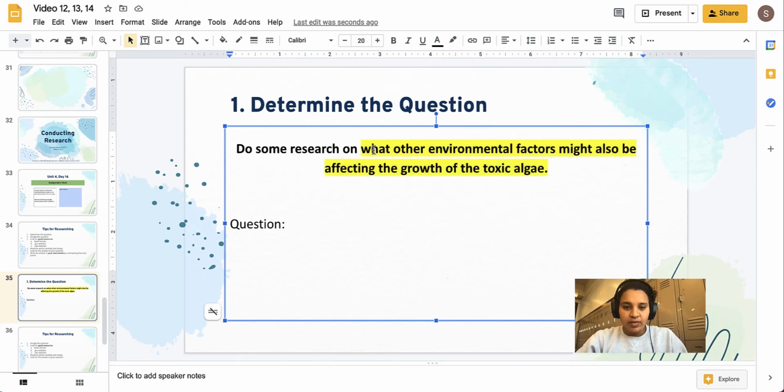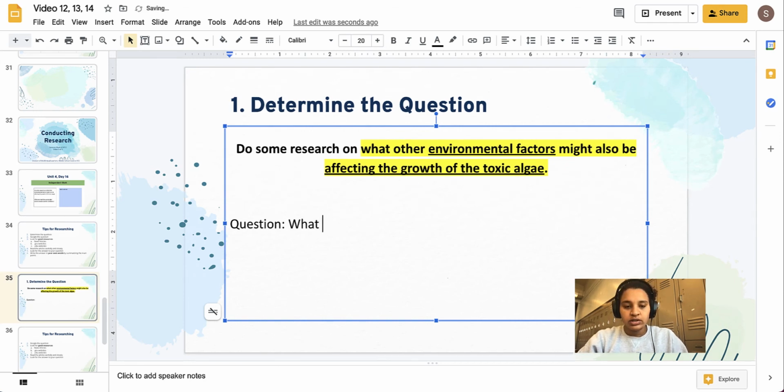The main ideas from this question are environmental factors affecting the growth of the toxic algae. These main points, we're going to use these main points in our question.